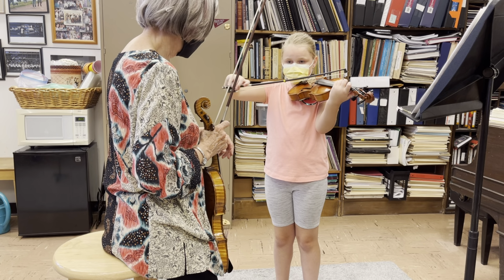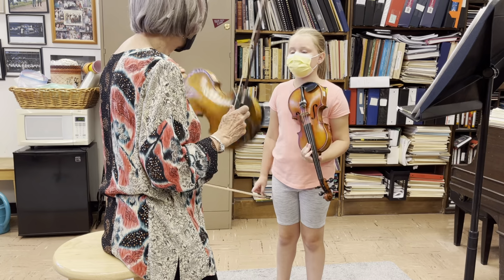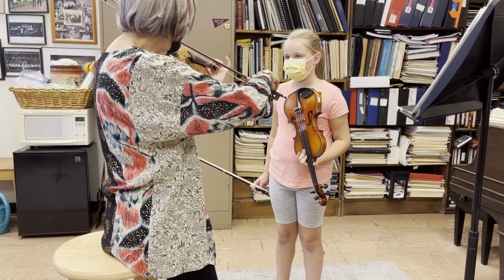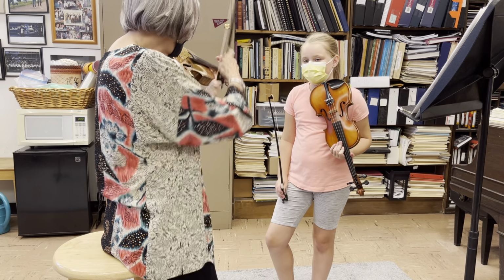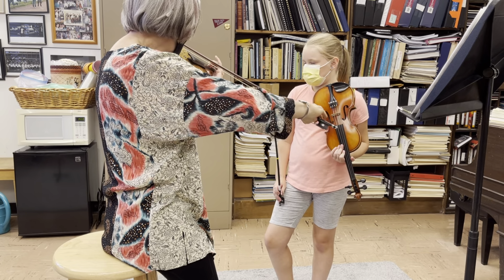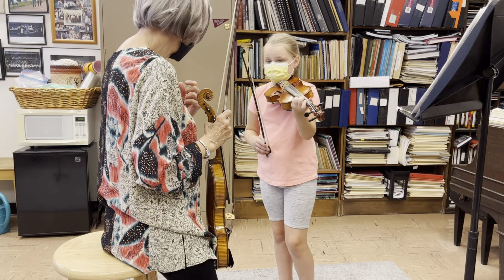Good. Okay, so what we want is we want the eyes to have control over your bow. So if your eyes see that you're just a hair, what do the eyes have to tell the bow? To use more. Yeah, to get to the frog. Yeah, so I'm looking, and I know with the mask it's really hard to see, but my eyes have to send the message to my hand to get to the frog.